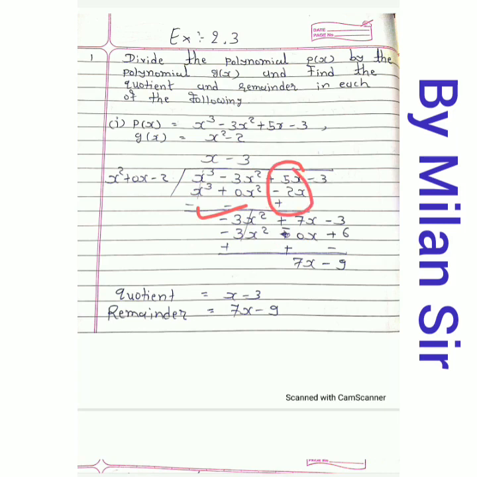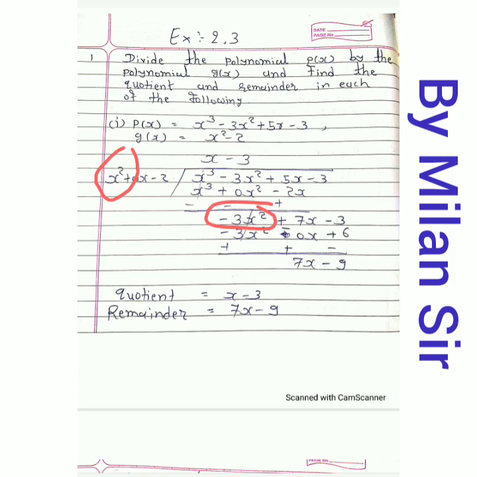Third term, plus 5x and plus 2x, we do not need to consider the minus sign. So plus, plus, plus 5 plus 2 is 7, and x your variable as it is. Otherwise you can say that your variable is common, then in bracket 5 plus 2, 7x. Then minus 3 comes down. Now again your first term is here and the first term of g of x.